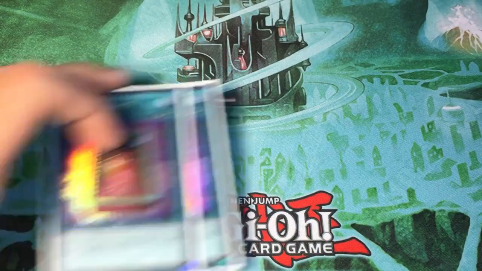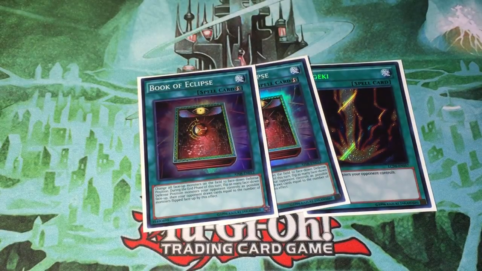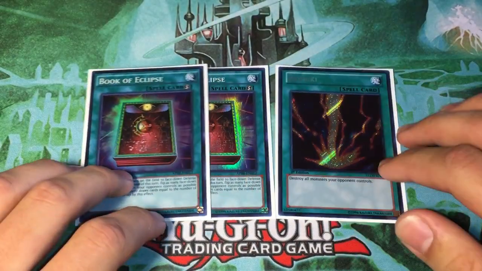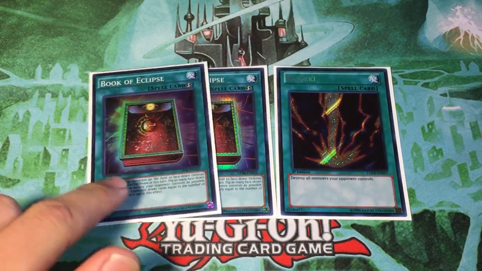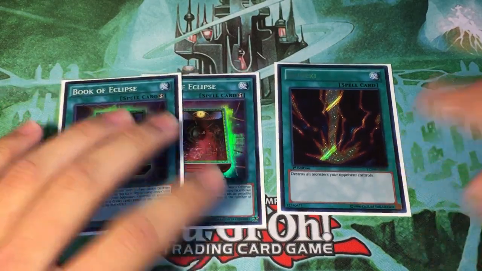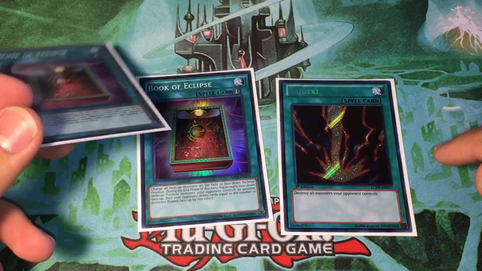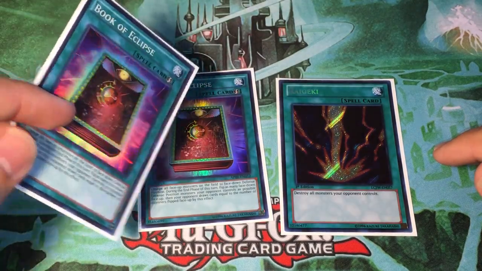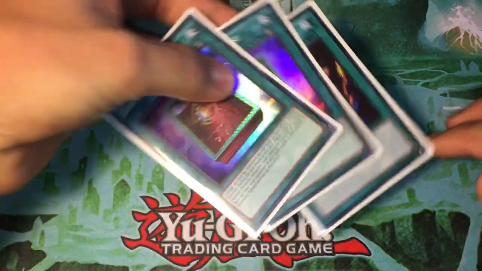And then for board wipes, like clearance to deal with boards, I'm playing 2 Book of Eclipse and Regeki. This is cool against Magical Musketeers. I haven't had too much playtesting against them, but this is there also for Spiral. And then Regeki is just really good. Also, if you Book of Eclipse and you flip your stuff down, it could trigger a Behemoth in your hand as a special summon, if that comes up. But these are mostly for stupid boards that you don't want to deal with.